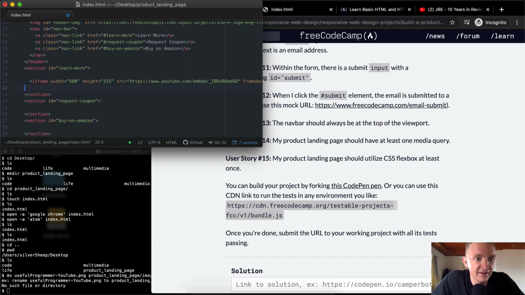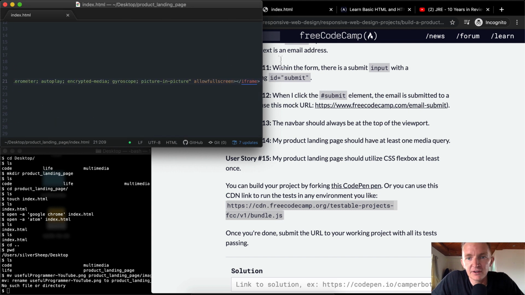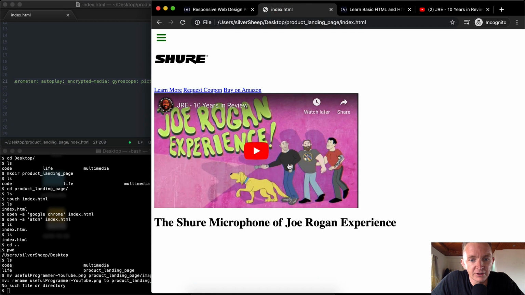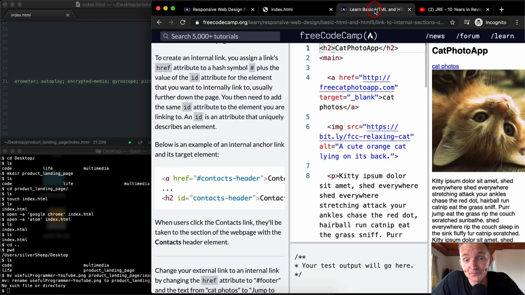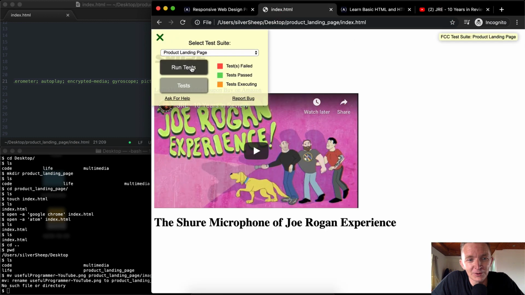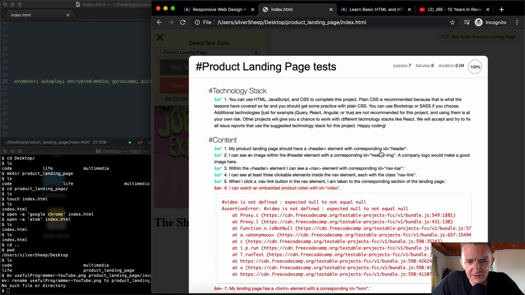So I'm just pasting in that iframe. And if I save this, I can run back over here to the index page. If I refresh, you'll see that we've got the Shure microphone of Joe Rogan, or the embedded video is here. And if we were to run the tests on this page, it should pass. I can watch an embedded product video with the ID of video.